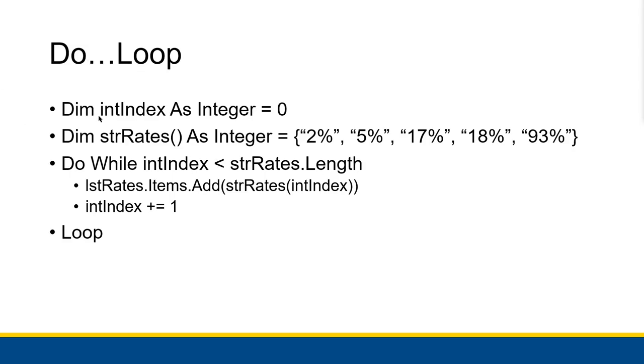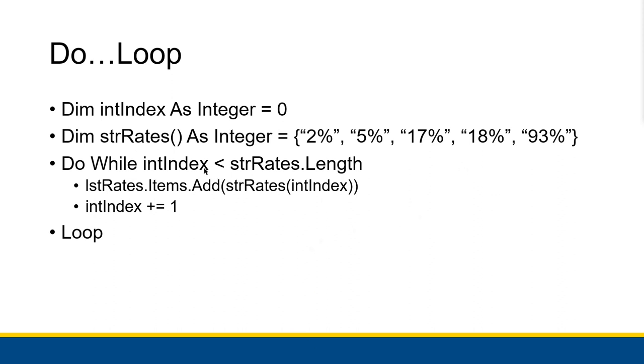So I'm going to use this int index variable to hold the current index that I am looking at. It will start at 0 because the first subscript is 0, and it will have to be less than the length of this array, because this array has 5 elements in it, and the highest valid subscript is 4. So it has to be less than the length. As soon as we see that it is equal to the length, as soon as it is equal to 5, we know that we are done looking at the array, and we can move on with the program.